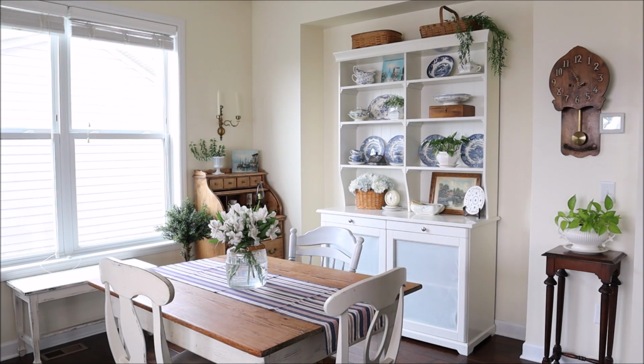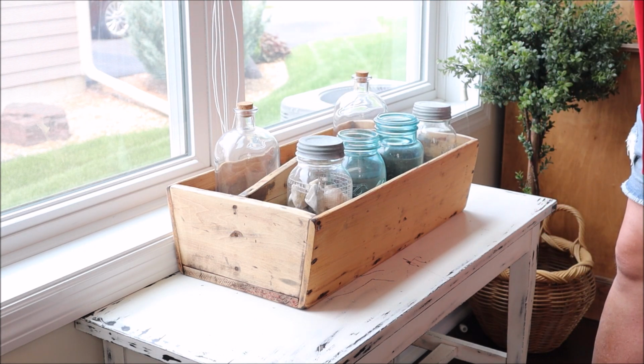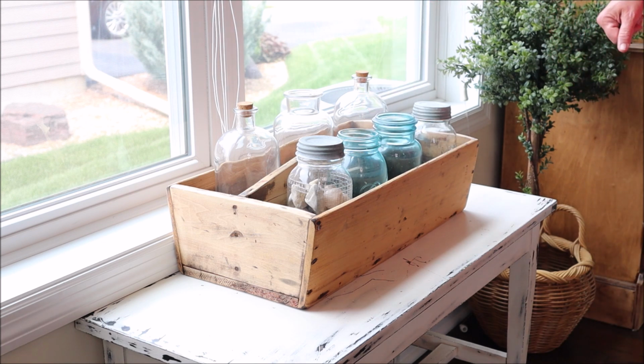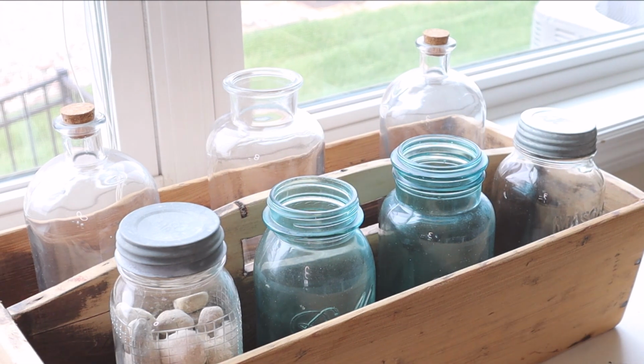And then finally, I want to add a little something to this bench in front of the windows, and I'm going to use this wood crate that was one of my makeovers that I have done in the past, and then I'm going to add some of the bottles from my collection. I've got two blue ones. The rest are a mixture of vintage and newer bottles.